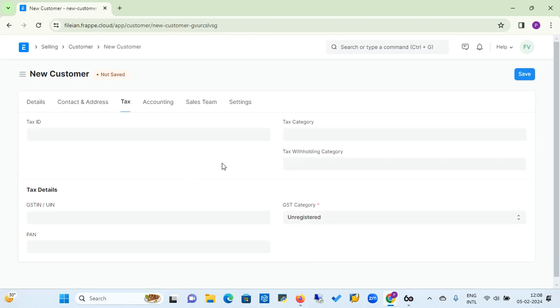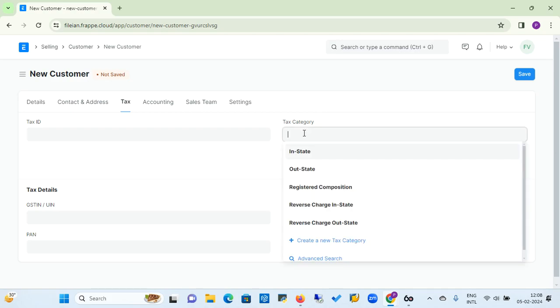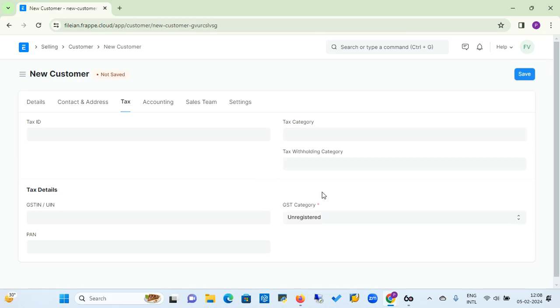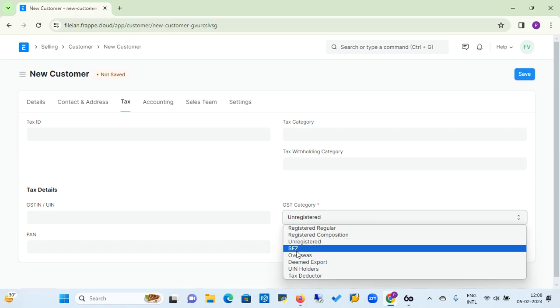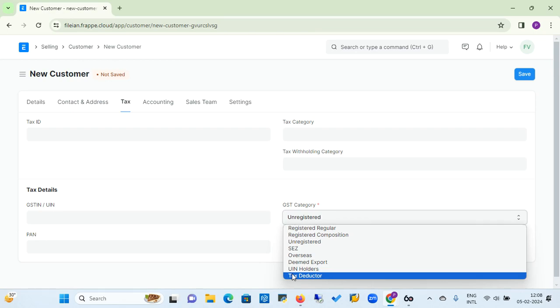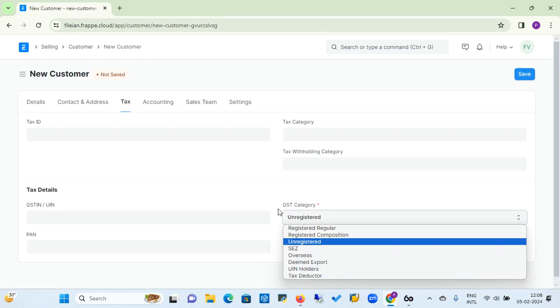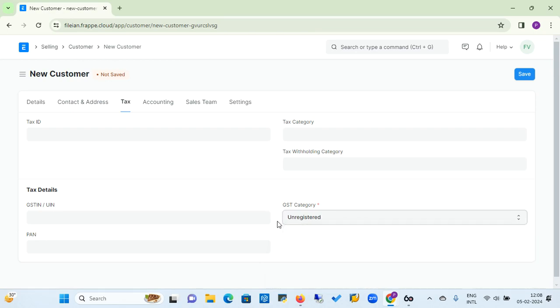Here, in the case of a company, proprietorship or partnership, you can add the taxation details: the tax category, whether it is in-state or out-state, whether it is GST registered or unregistered, or under a special economic zone, or any other tax category which is available in your country. You can choose that tax category and put in the GSTN number.